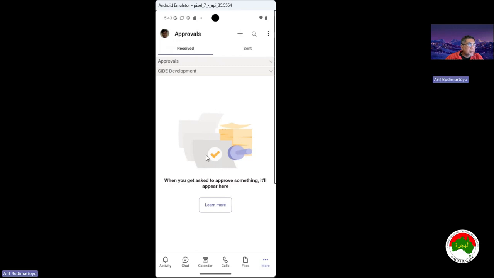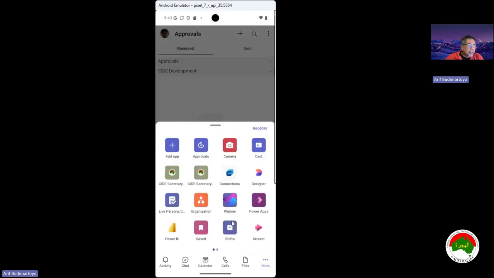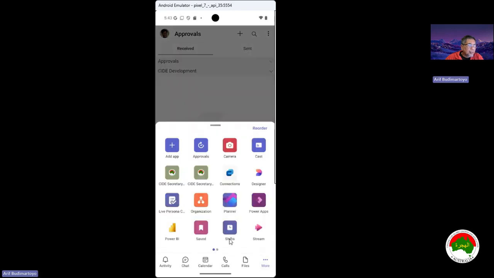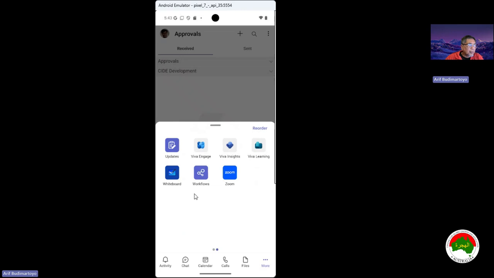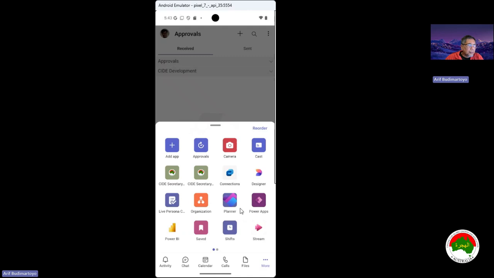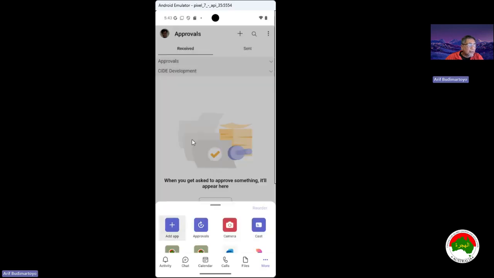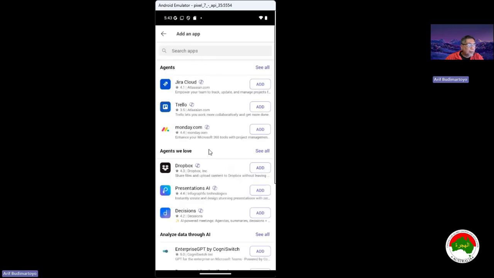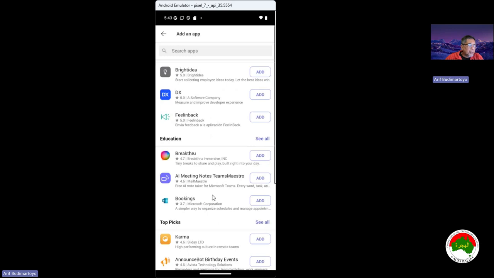Yeah, there is no approval waiting here, or the other application can suit. Where's the OneNote? I want to show you OneNote. Or you can actually add from third-party applications that work on Microsoft 365.